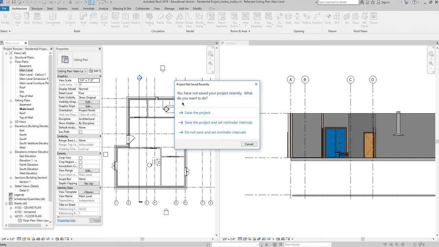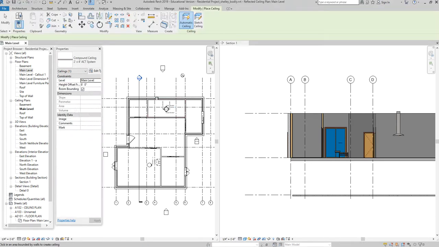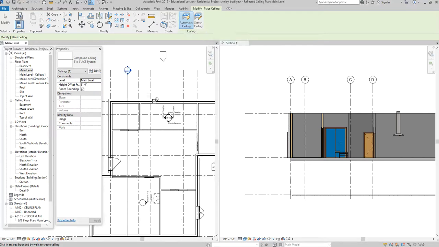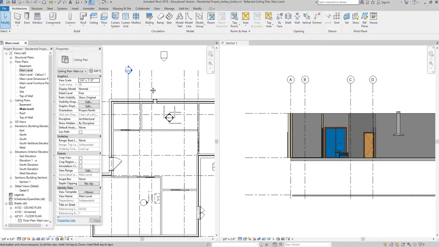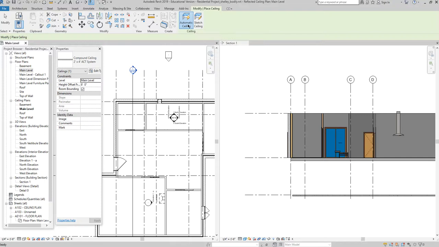If I click on ceiling, I have two options to generate ceilings. I have an auto sketch and I have a sketch, okay? With auto ceiling, if I hover inside of a boundary and click, you notice it places a ceiling. Okay, let me hit undo. I go to ceiling, auto ceiling, I hover, I click, and it places the ceiling right there. Now it placed my ceiling, it defaults generally to an offset of 8 feet above the level that you are currently in. So this created an acoustic 2x4 ceiling tile 8 feet above the main level. All right, that's how it's working.